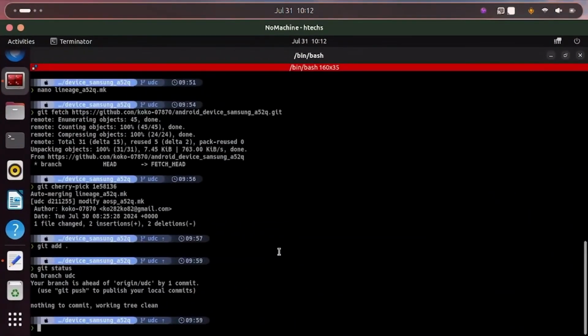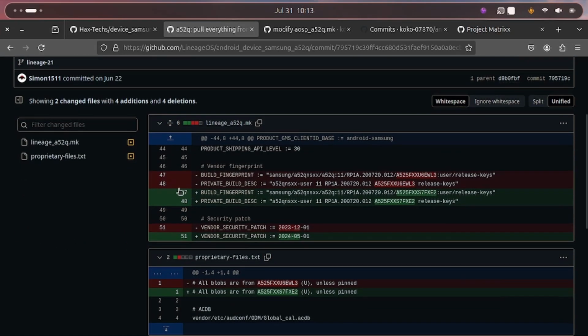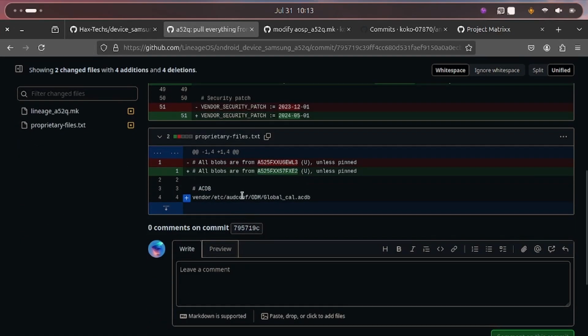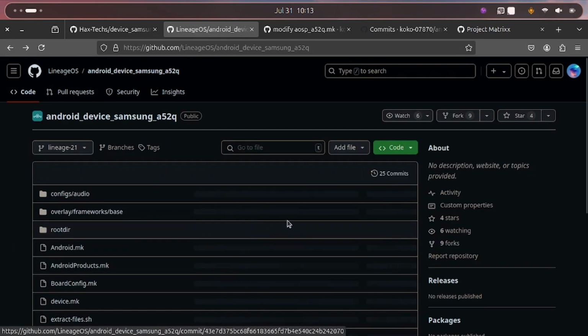Then let me go back to my machine, and then let's say we want to cherry pick the commit that Simon did to the lineage tree. So let's do cherry pick. You see, we didn't fetch, right? So let's do the cherry pick. Then let's paste the command, and then it actually worked. The reason is because we are using lineage tree, you understand? We are inside the lineage tree, and we actually committed a new change that has been made to it.